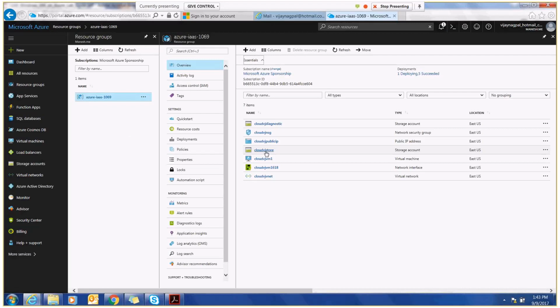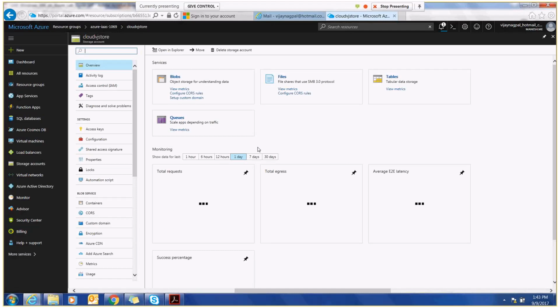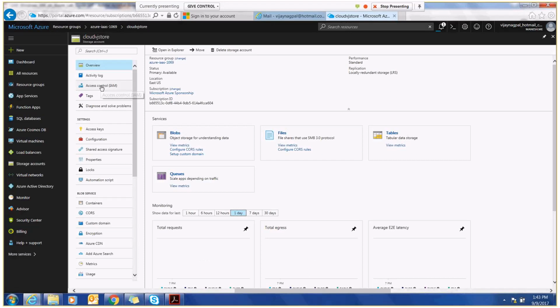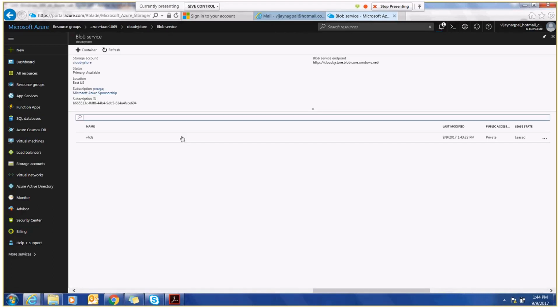Yeah, this one. There are two kinds of storage account that you can create. One is a general purpose storage account and one is a blob storage account. This is a general purpose storage account which is meant for VMs, and if you want to consume files, there is Azure file services which is SMB protocol accessible, or table which is NoSQL based, or queue which is for disconnected applications. The blob is basically meant for storing unstructured data. There are three kinds of blobs that you can store. And you can see that inside the blob you have a container called VHD, that is where the VHD is stored.